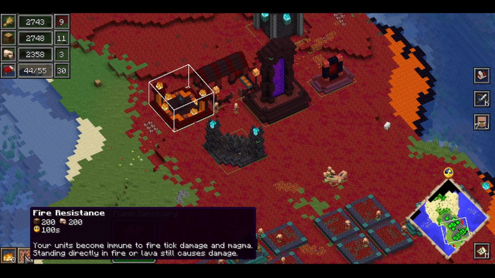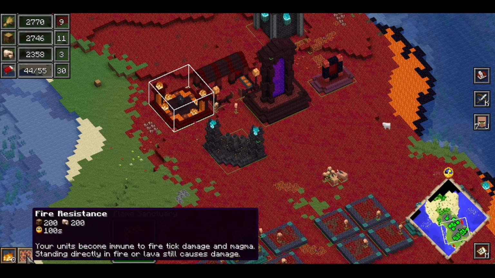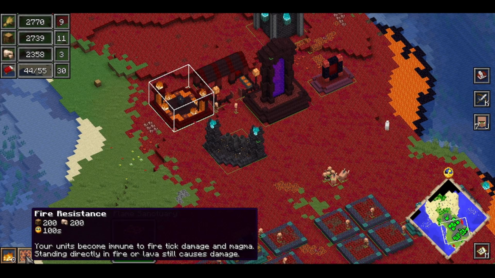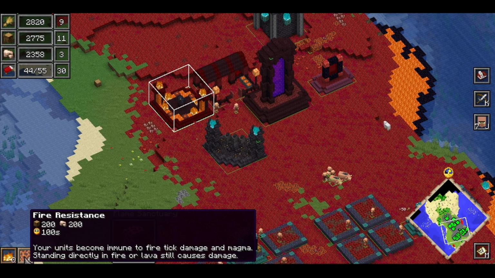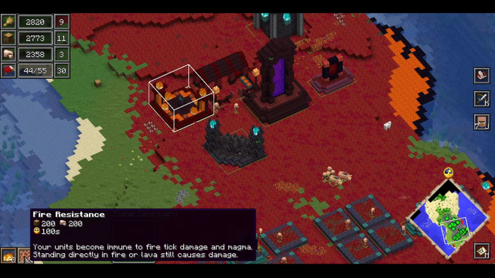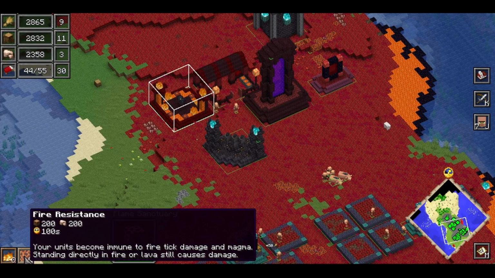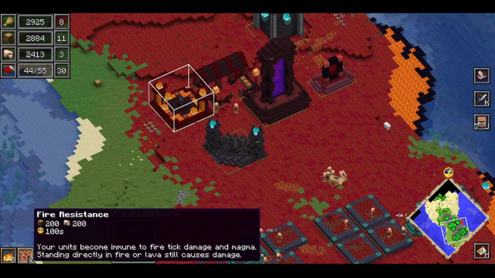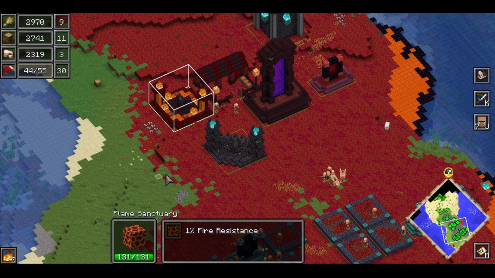But the second one, Fire Resistance, is a lot better because it prevents your unit from burning, and sometimes you may have some friendly fire. Perhaps the blaze was firing at a bunch of enemies, and it may ignite some of your own people by accident. So having fire resistance is very good, as it basically removes the potential damage your units may receive. So I'll make that right now.